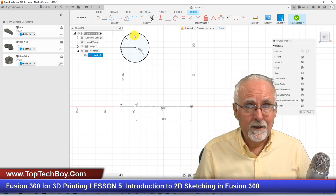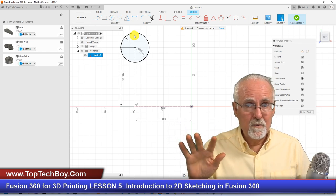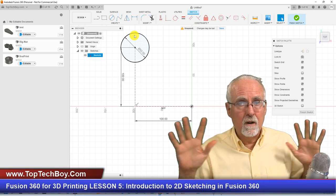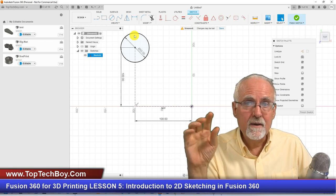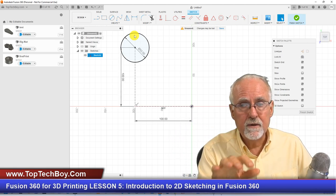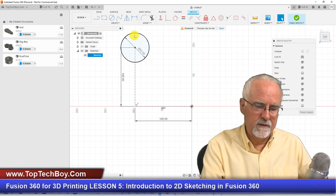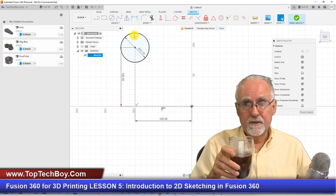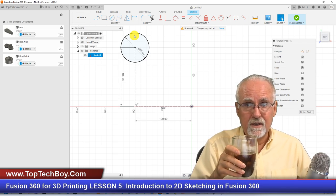Now, this has been a lot of talking. And the thing you got to see, though, is nobody does this. And when you don't do this, you're going to end up in just a world of hurt and a world of nightmare and all types of problems when you get to actually doing the 3D part of it. Why? Because you didn't fully constrain your sketch. You were not deliberate about position and about dimension. Okay, but if you will do this technique and always fully constrain your sketches, you will just have fun and you will be able to make Fusion 360 sing and dance for you.